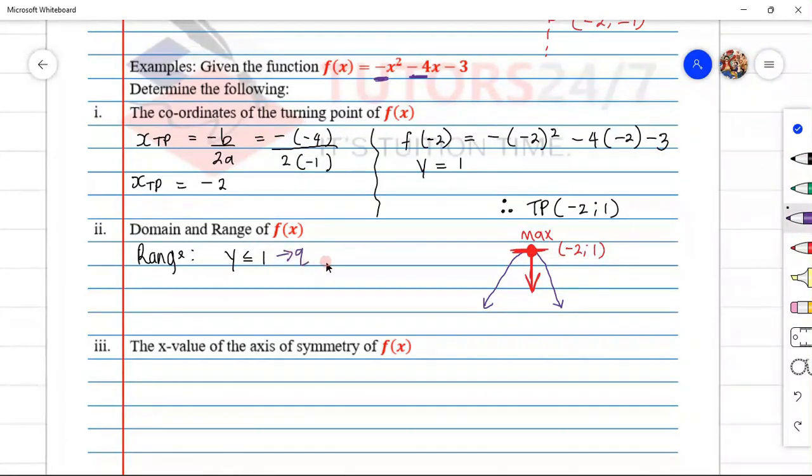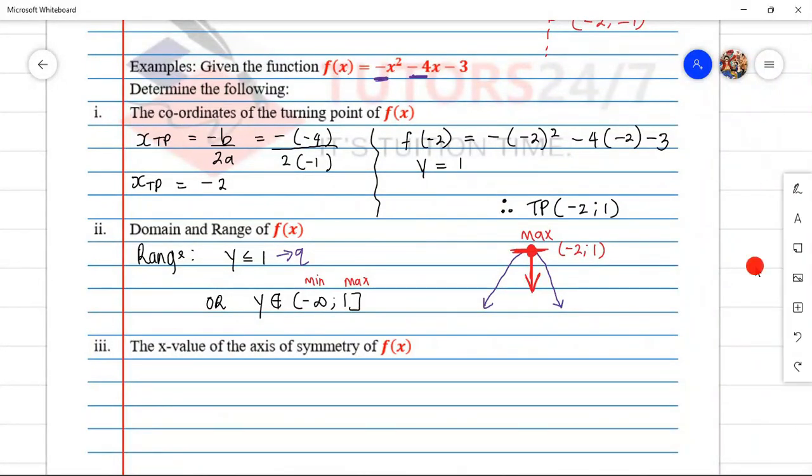Now that is our value of q. An alternative notation would be to represent it as y an element from -infinity to positive 1. Now, if we're using the second notation, your smallest value has to be on the left and your biggest value on the right, because -infinity is your smallest, or you can say your minimum, and 1 would be your maximum or your biggest value in this case. So always remember, when you're using this notation, it's always smallest to biggest.